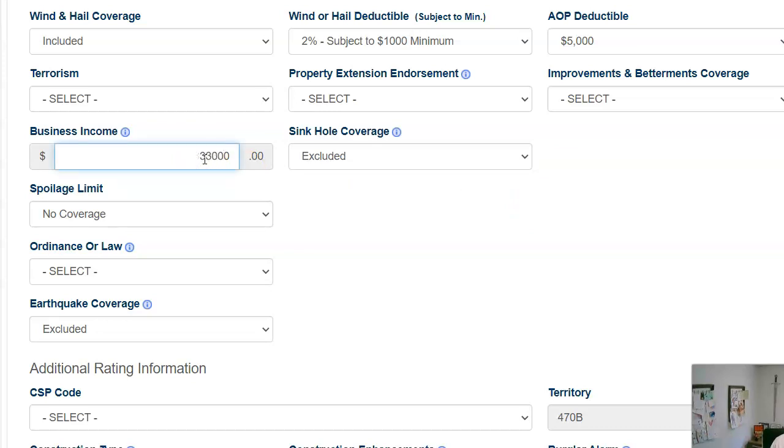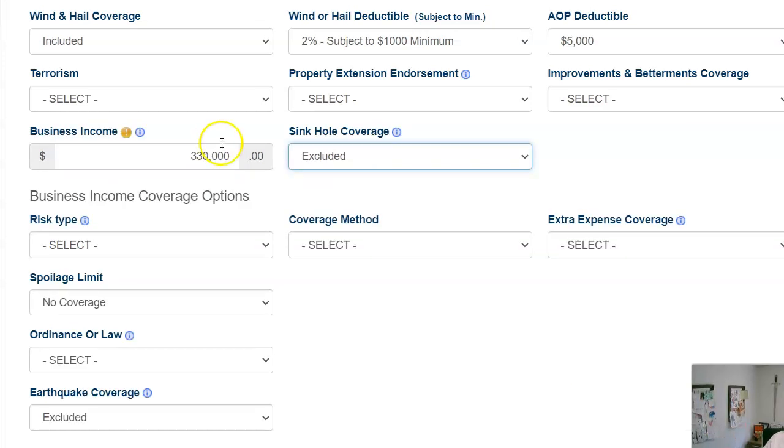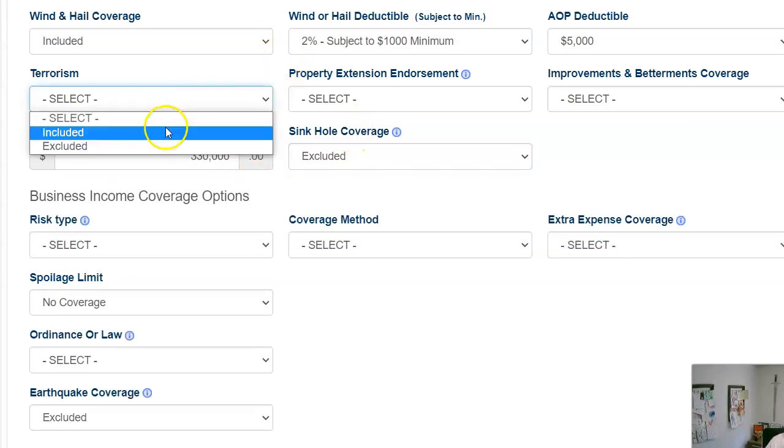Obviously, if I have co-insurance, it's either 90 or 100%. That bar, if you will, goes up. In other words, the requirement of what I have to have in terms of coverage would go up a little bit. It would also mean I'd have a little more flexibility in my building amount.